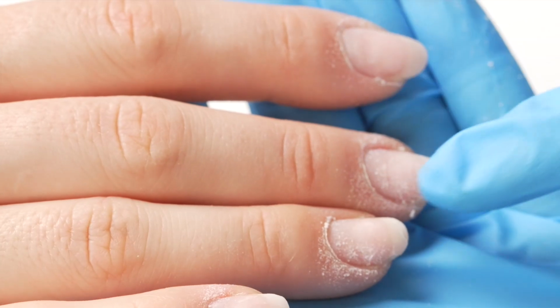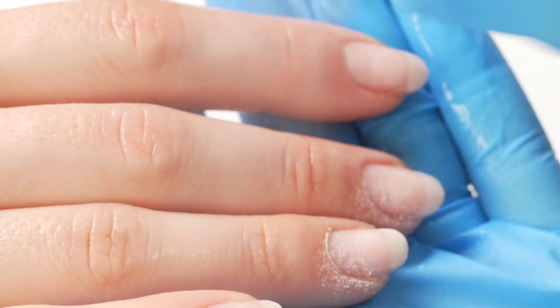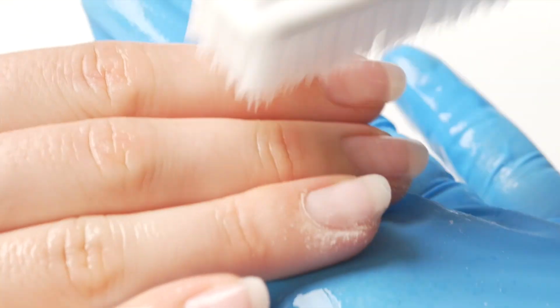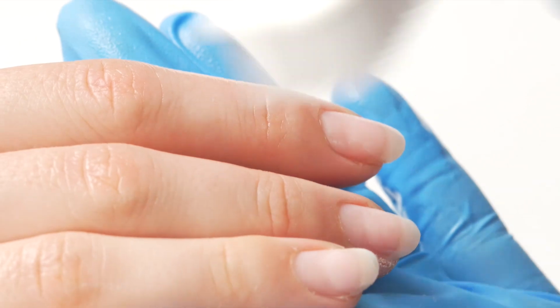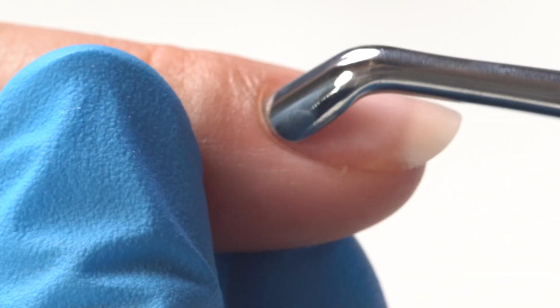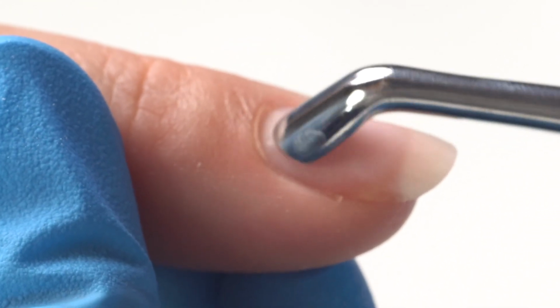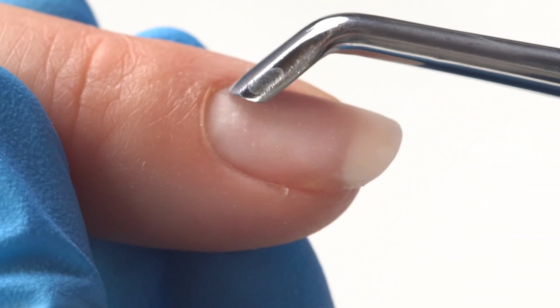So see on this side, on the left side, how much more open it is than the right-hand side. I'm gonna clear out some of this stuff so you guys can get a good visual. When I'm using the micro taper, my whole objective is to remove the dead skin cells up and off the nail plate. So I'm working it in forward. Check this out. I just used that micro taper and see how floppy this is over here? That's what I want. I want to create a little pocket. See how it's tighter over here?